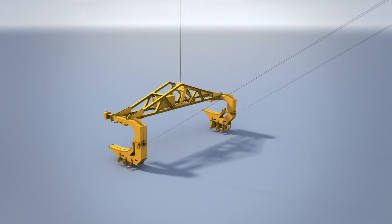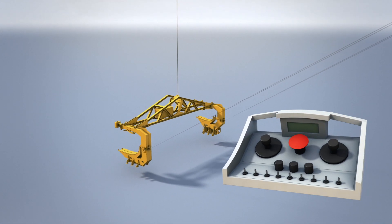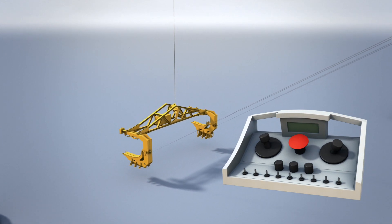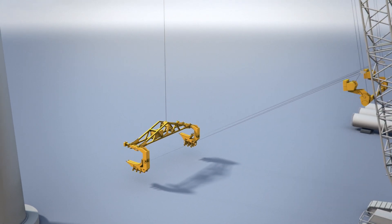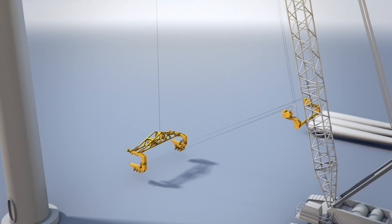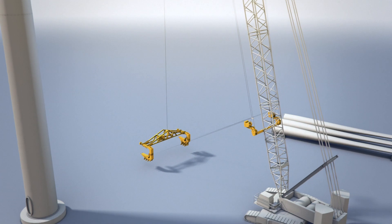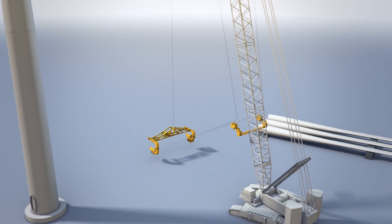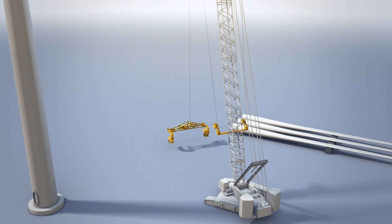Move the sea yoke to the blade stack. The remote control for the tagline master can be used to wind the tagline winches and draw the taglines out or in to rotate the sea yoke to the right position. During this rotation, there is constant full tension on the taglines, which means one tagline may be at 85% and the other at 15% to keep the total tension at 100%, equaling 500 kg.